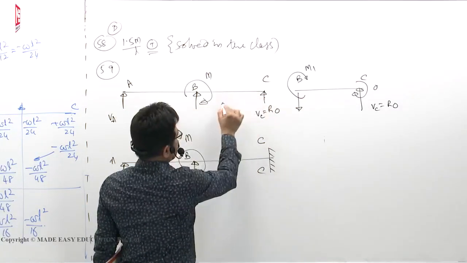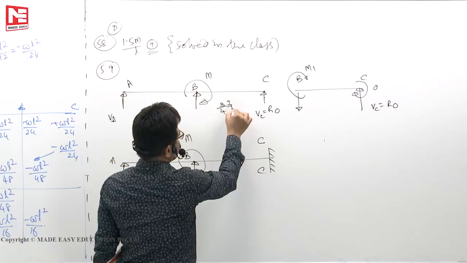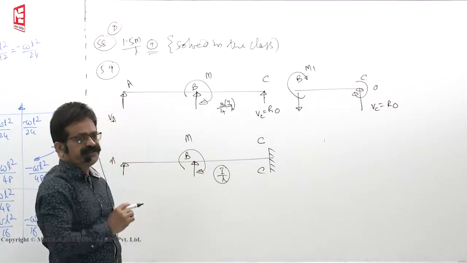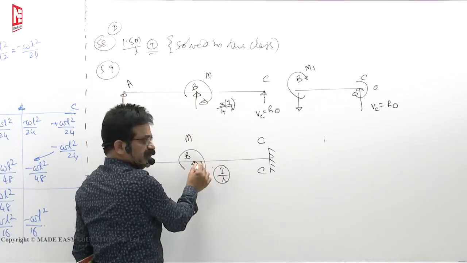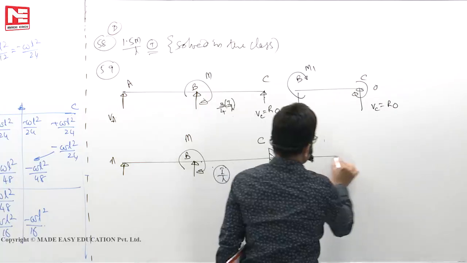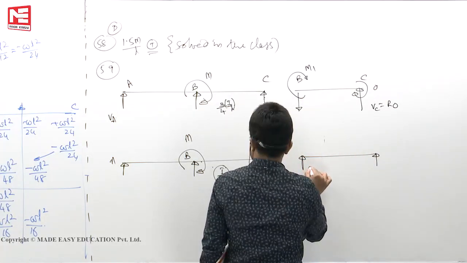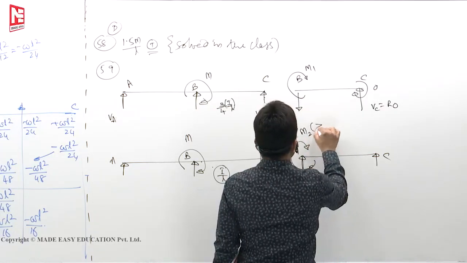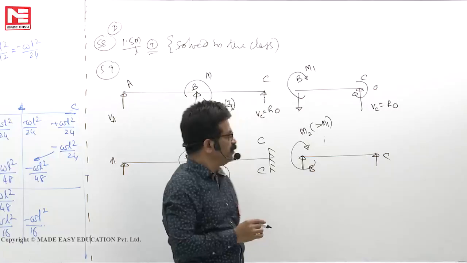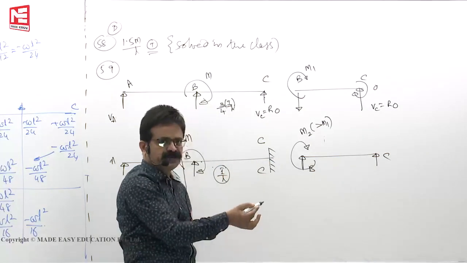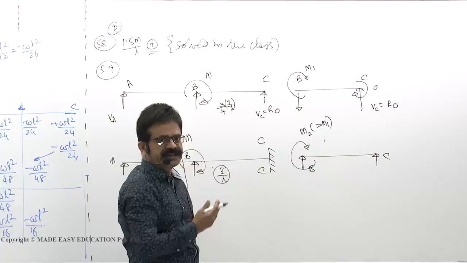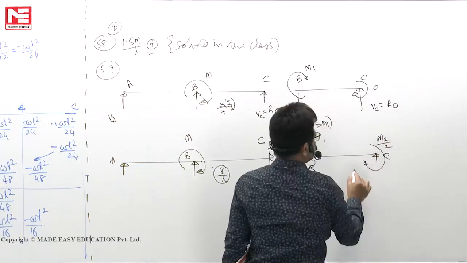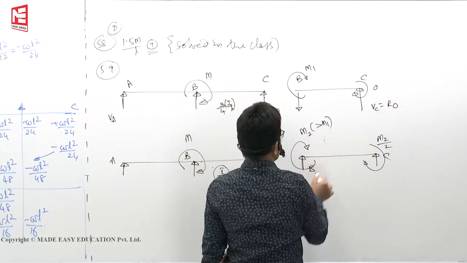If far end is hinged, the stiffness is 3 by 4 EI by L. Now here you have to take it as EI by L. That means the distribution factor here is more. That means moment taken here is more. Okay. So this is BC. Here some M2, let us say. This value is greater than M1. Why? Because far end is fixed means stiffness factor is more. Its share of your applied moment is also more. M2. Then this value is M2 by 2. Because fixed, both of them are clockwise.